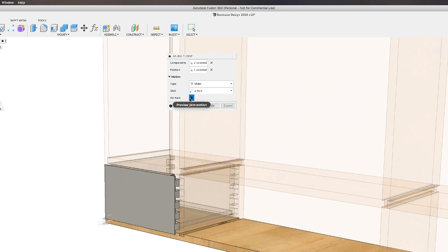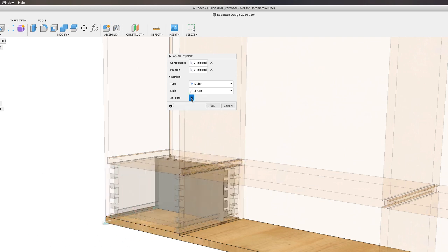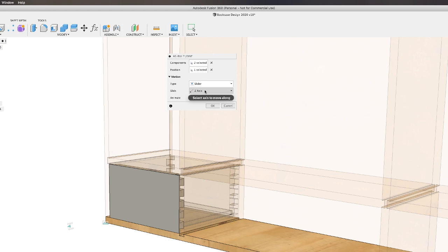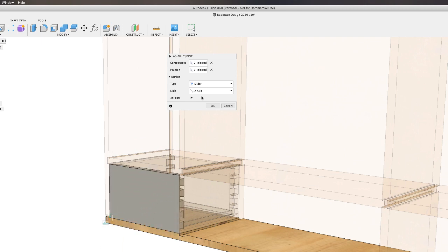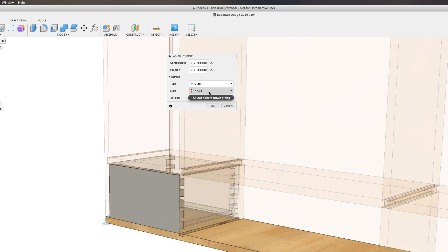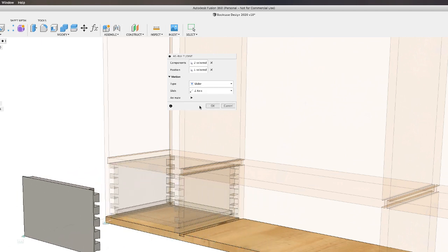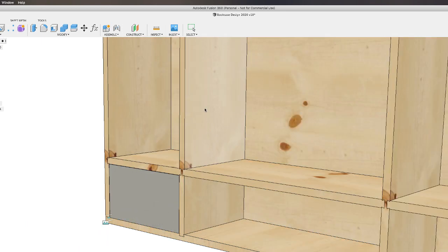You can see I've got this animate button here, which allows me to see the motion, which is great before I commit myself, but that looks good to me. The slide I can change, so I could say actually I want you across the X-axis, so you can go up and down, like a guillotine. I've got the Y-axis, so I can go left to right, which is pretty beautiful. Or I've got the Z-axis, which is the one that we want. Then just okay that. And let it do its thinking, and there we go.